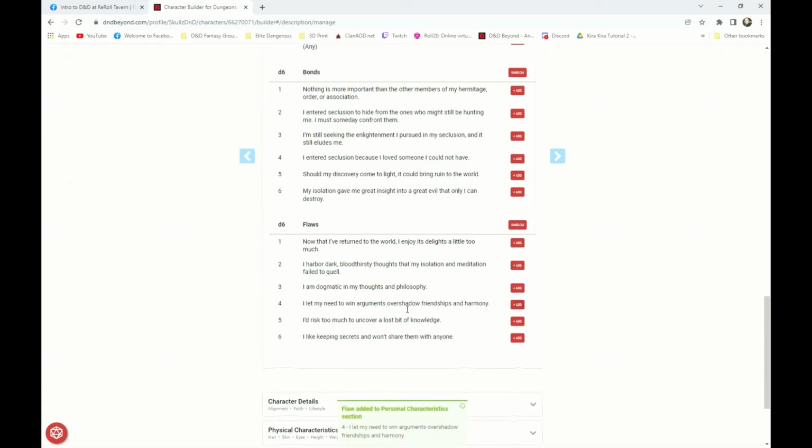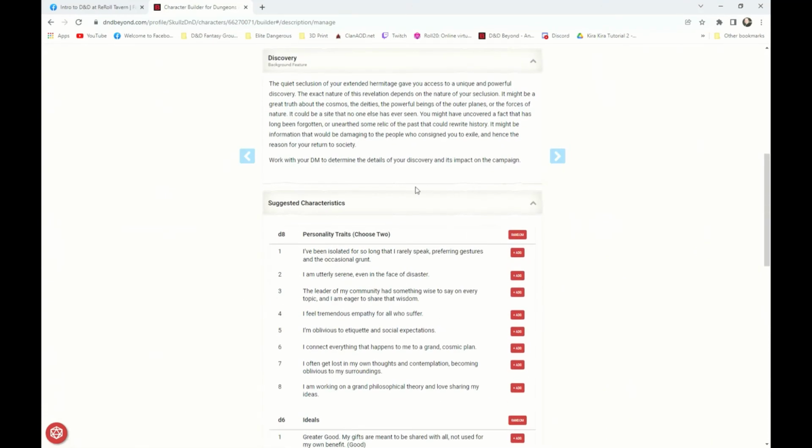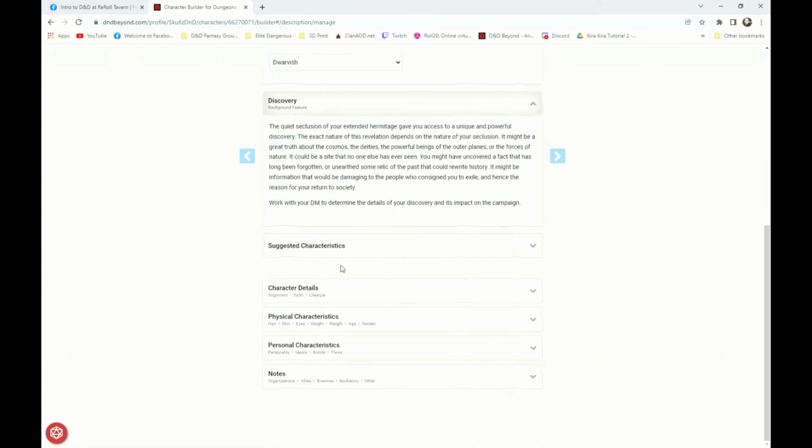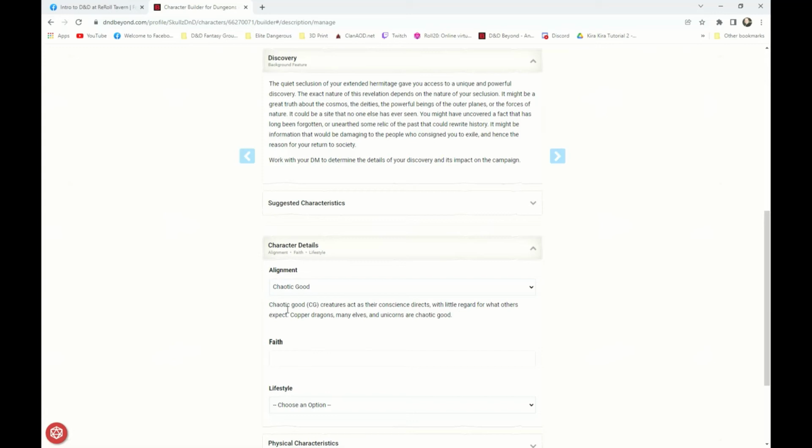Okay. So again, the thought is if you choose something here, try to incorporate it into any of the role play that we would do. But this stuff is not needed. It's just to add a little more flavor. Same thing with character details. We can choose an alignment. I would ask that everybody choose something that's either good or neutral, and I'll explain what those general behaviors are based off the alignment.